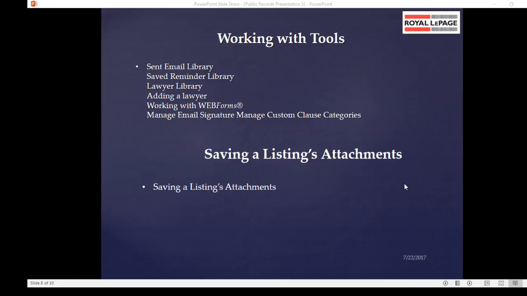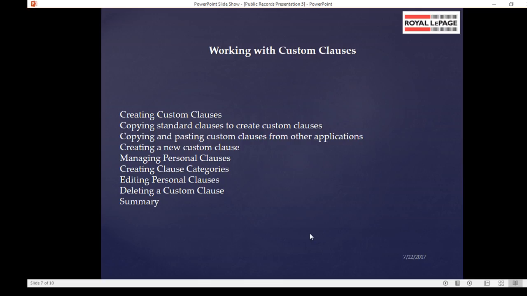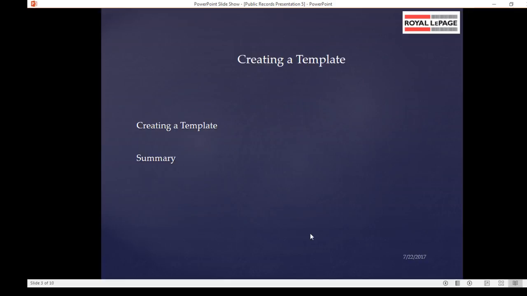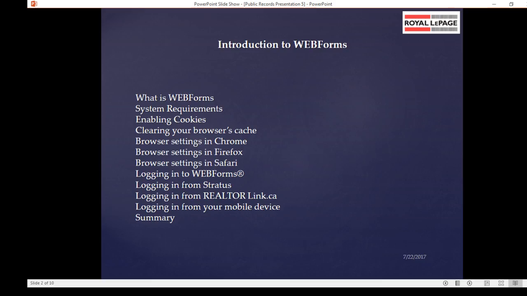Hello everyone. Sorry for this technical issue in today's session. Today we'll be working with web forms. We'll be covering what is a web form, system requirements, enabling cookies, clearing your browser cache, right?